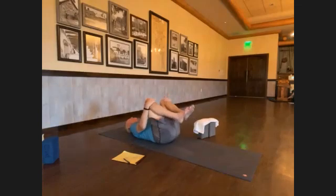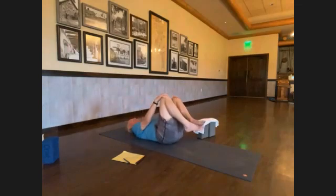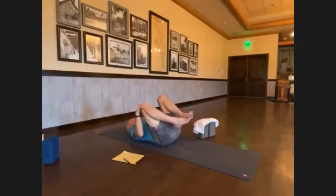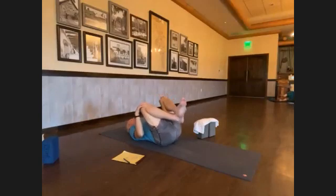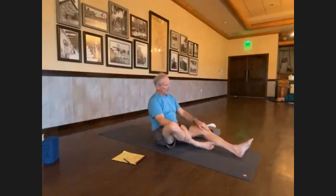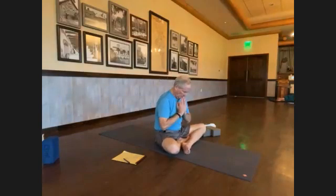Give yourself a squeeze. Rock from left to right and make circles with your knees. And the next time you're over on your right side, pause there for just a moment in fetal pose. Scan your body to detect any residual tension or stress that may still be hiding in your body, in your tissues. And then using the strength in your left hand, push the floor away, rise up to a seated position.